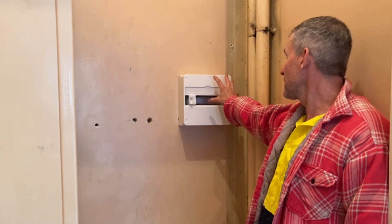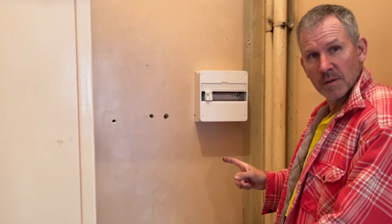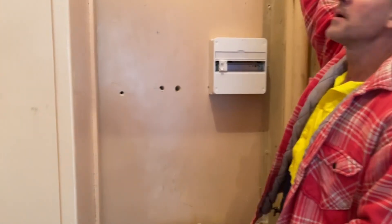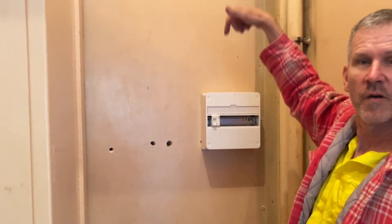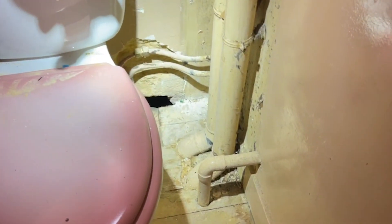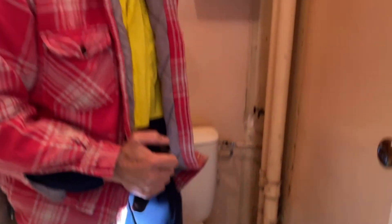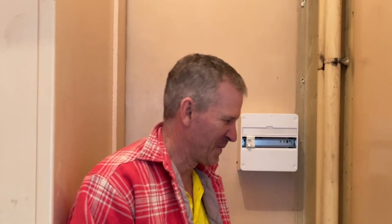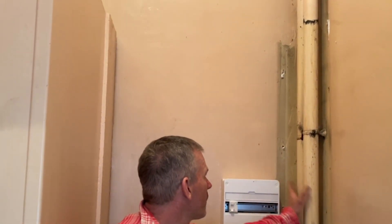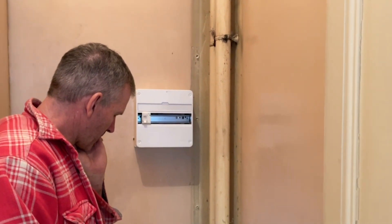We're on the first floor — this is box number two. This will do all the electrical lighting and power on this floor. For lighting, we go up into the floor of the attic and drop down. For power points, which are down low, we come through a little hole into the floorboards underneath. We'll rip up some of these floorboards and that's our access to hopefully everything. It's not normal to have a switchboard in your toilet, but it's just temporary until we move the toilet. All this pipework is going to have to be moved somehow — that'll be another video.